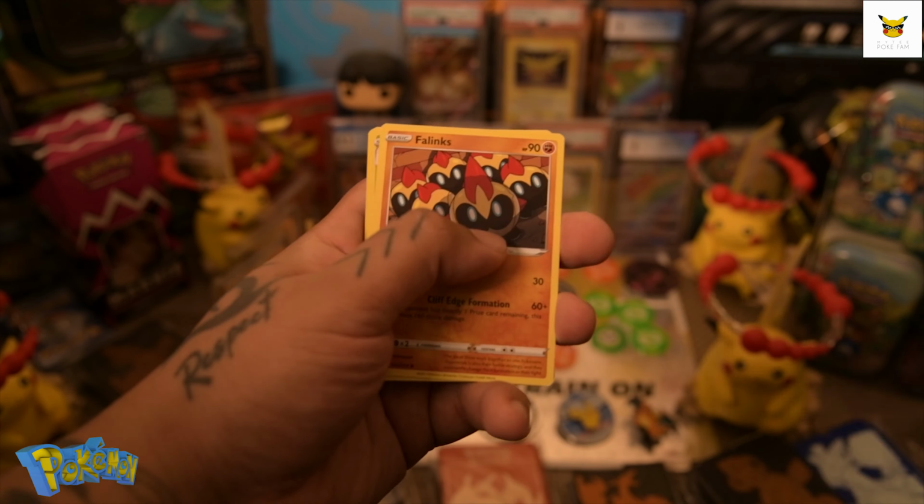1, 2, 3, 4. Let's see energy again. Hopefully. Snorlax. Okay. And another V. Another V card. This is the sixth one, I think. Another V card into my collection. Lovely. Excited. Amazing.